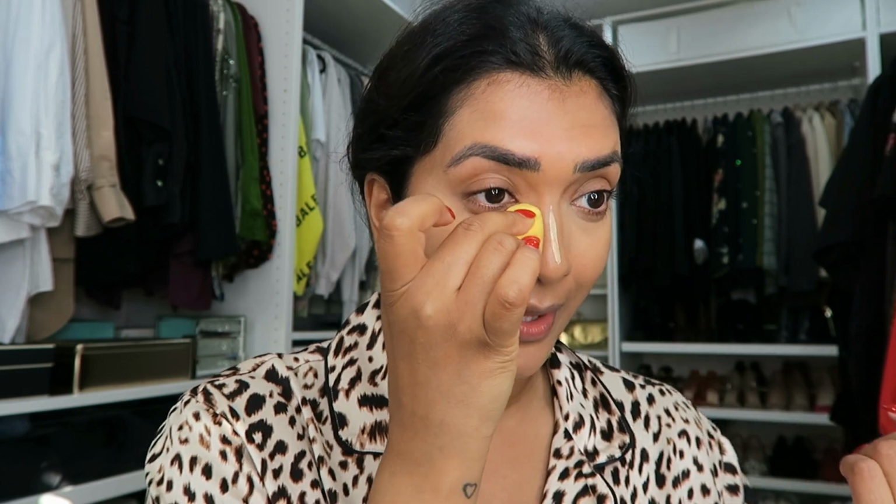Okay, so if you feel like you need more, I'm somebody who loves a lot of concealer, which seriously, people always have an issue with. They always say, oh, your concealer's a bit too much. At this stage of your makeup, if you have very oily skin, I would set the entire face with some powder, and then I'll use powder contour, powder blush. But because I've got quite dry skin now, and I feel like when you have more mature skin, you do tend to get a little bit drier, I would stick to cream products and then maybe take some of the shine off.